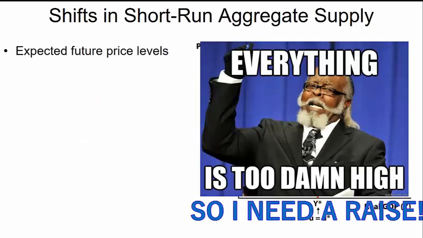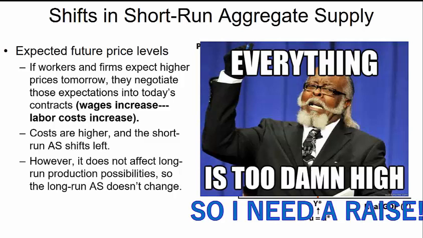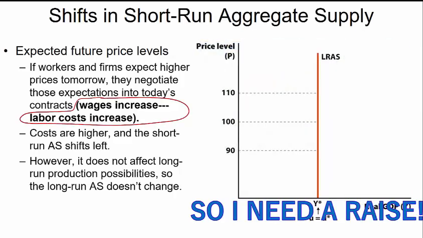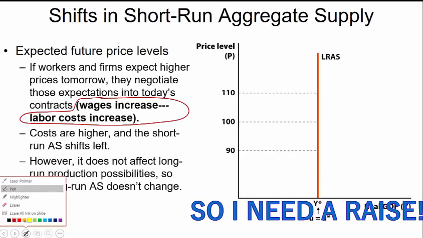Now, here's another thing. In economics, we always try to complicate it a little bit, but basically, anytime costs go up, aggregate supply decreases. But you got to be aware that there are different things that will cause costs to increase. So here's an example. What if we all think inflation is going to be 10% next year? That means at the end of this year we're all going to demand a raise so that we can maintain our standard of living. And so when we all demand a raise, that is the exact same thing as an increase in resource costs. So how does that affect the aggregate supply curve?